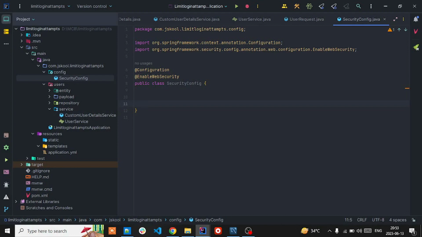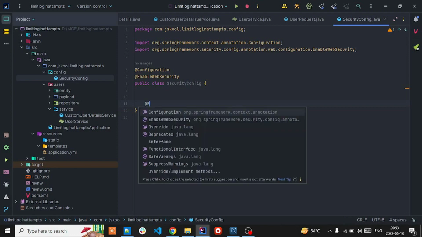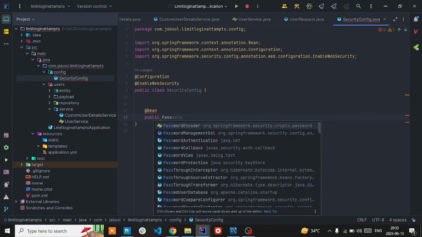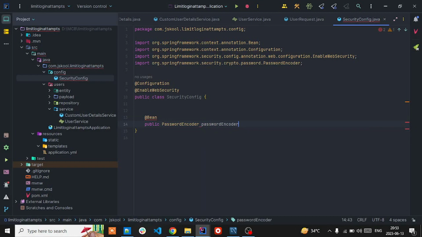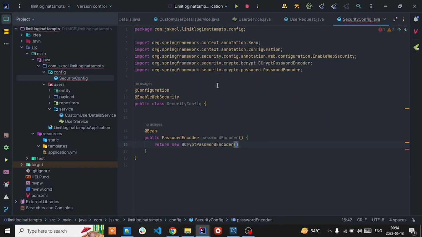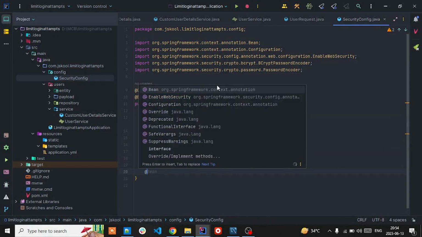So for that, use a public PasswordEncoder and simply return a new BCryptPasswordEncoder.